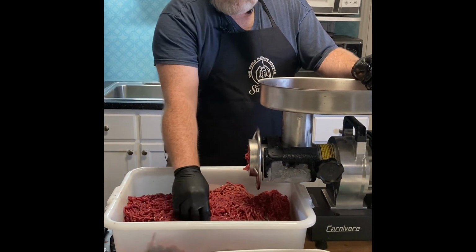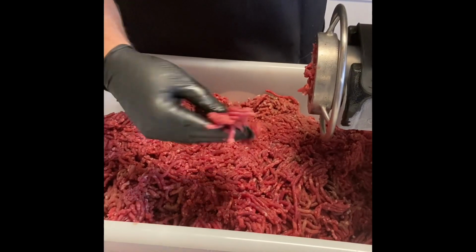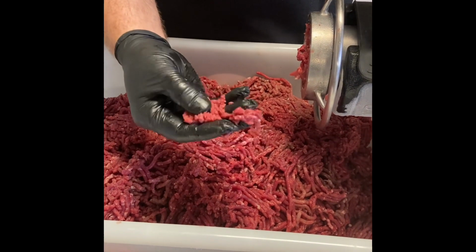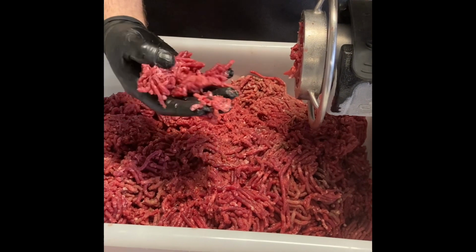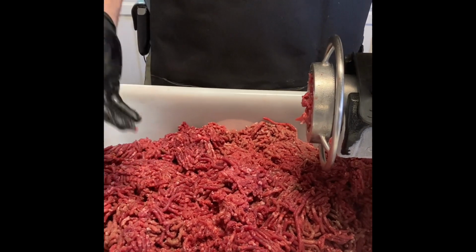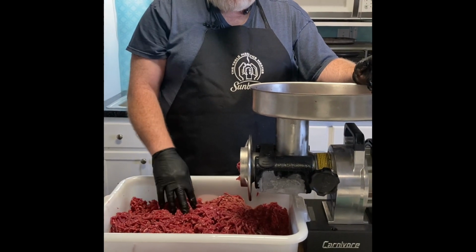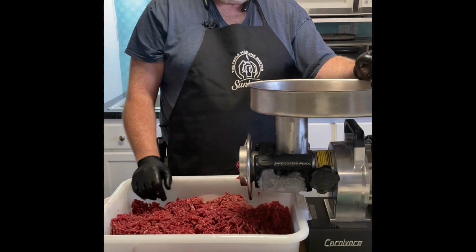Some of it's a little coarse, but that's because it's frozen. But that's perfect. You don't want to grind it too much, because then the protein starts to separate and it gets gross. And then it's just a texture issue and probably some flavor. I don't know. But we're going to make this into jerky, so we're going to flavor it up, run it through again. We want it a little tacky for that.